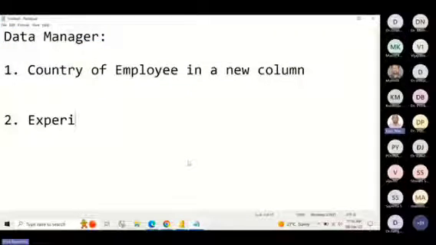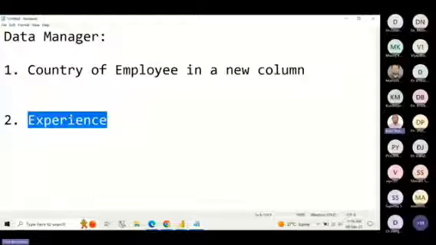For this, I don't want to give the same amount to all the employees. I have one condition: depending on the experience they have put in at my organization. Based on the number of years, I want to give the bonus. So now the first thing is I need to calculate the experience for each employee which they have put in at this organization. So this is the second task.